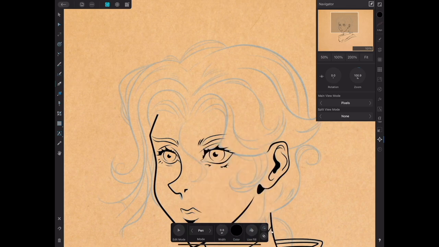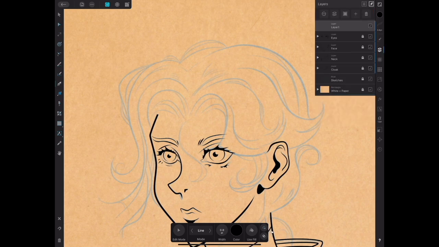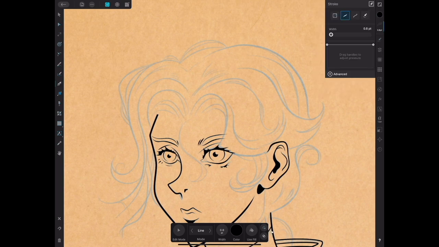After adding another vector layer, we can switch over to the pen tool and put it into line mode. Here, I'm looking to take care of any short, tapered, crescent strokes. Remember that while drawing with the pen tool, we can preload the settings. In the stroke studio, I can quickly construct a peak-type pressure curve and set the stroke size. Now that it's been set, I can quickly draw out and edit my crescent lines.